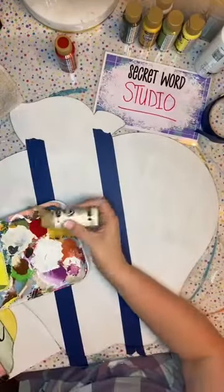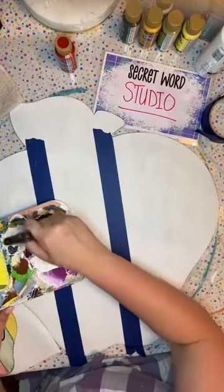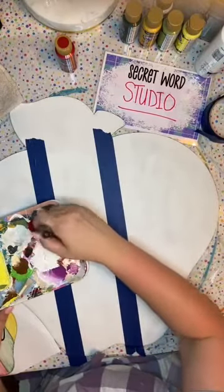That's how you make it pink. Well, it's not making it pink. And I'm going to brush off the majority of that off in the center. I don't want to go straight to the painter's tape.